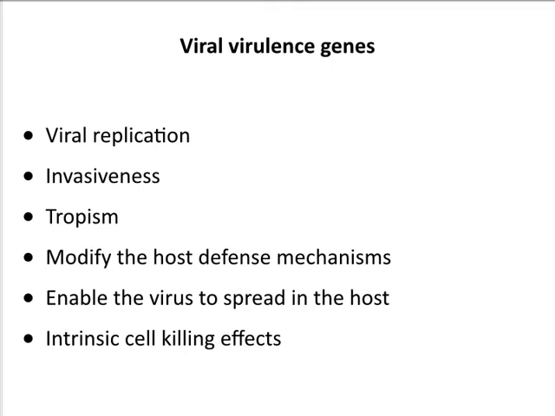Tropism, genes that are involved in tropism. I told you about a cellular gene involved in poliovirus tropism in mice, the interferon type 1 receptor, but there are viral genes as well. And then we learned by doing these kinds of experiments, that's how we found these genes, viral genes that modify host defense mechanisms, which we talked about extensively in the last two lectures. There are also genes that allow viruses to spread. And then there are other viral genes that actually can kill cells in a variety of ways. And those, of course, would make the virus more virulent.